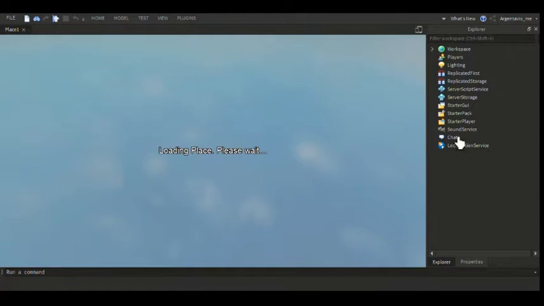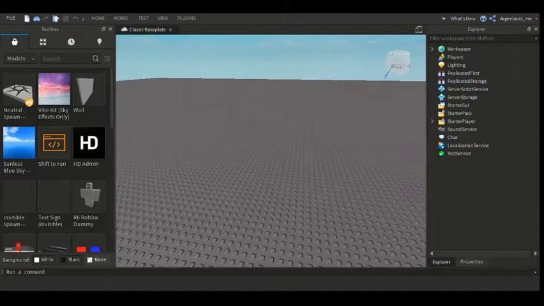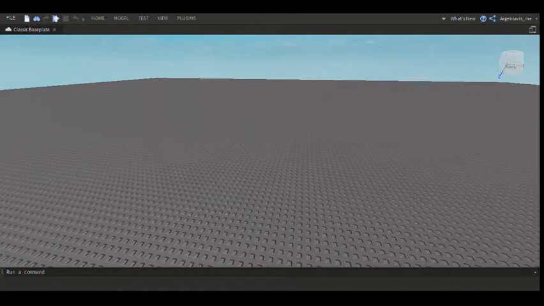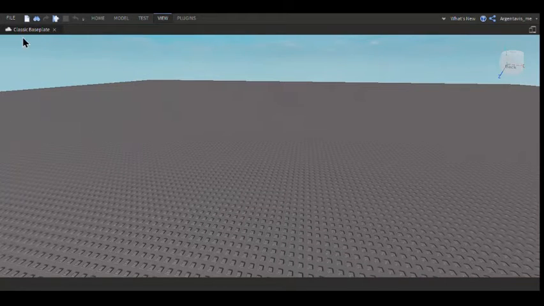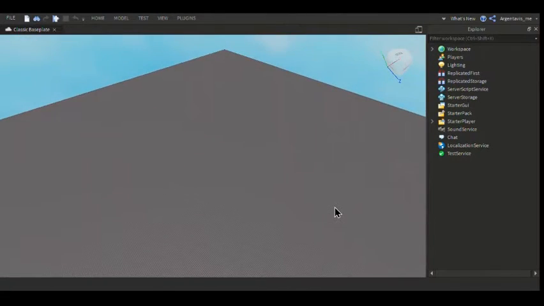Now when you open this up, you won't see anything like this. So the first step is to turn on all of these things. Let me just close all of these so that you can see it. First up, let's go to view, and you got the explorer. This is basically just the components. It would have everything that's needed for your game, such as workspace. Workspace is basically just this map, and then basically the thing that we'll be using the most in our games, we got the players.